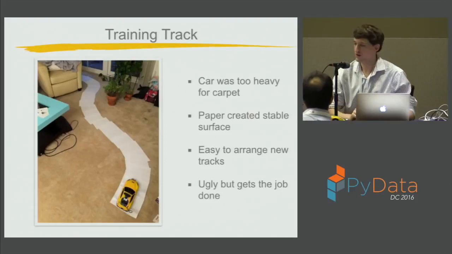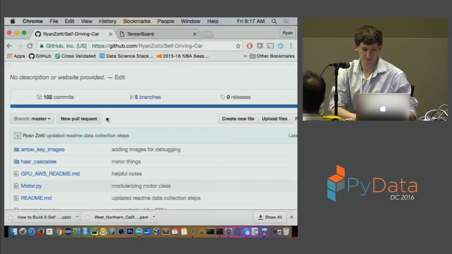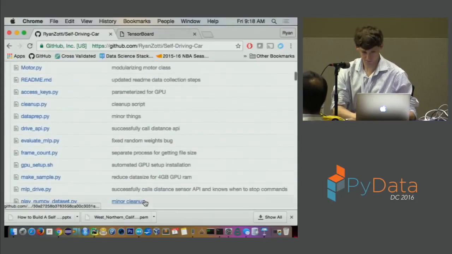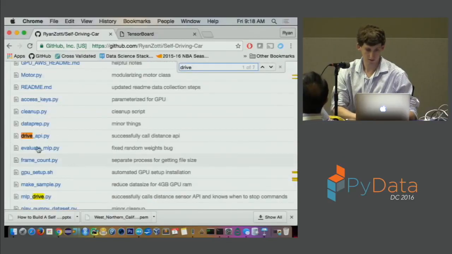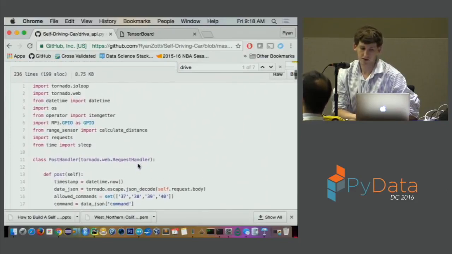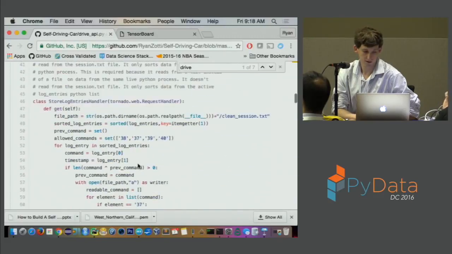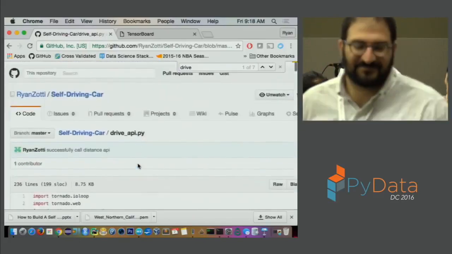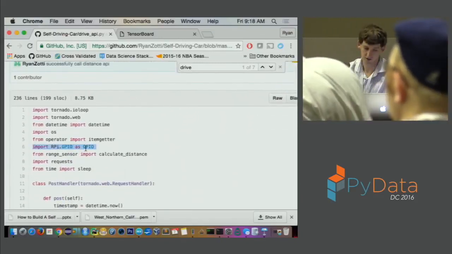Yeah. So I'm going to take a really quick tangent, and I'll show you some of my code if you're interested. I have all this on GitHub, by the way. If you just go to GitHub, Ryan Zotti, self-driving car. The Raspberry Pi code is really easy to use. I've got a lot of extra code here, but the important stuff is, where's my motor class? Here we go. No, this is not it. Whenever you interact with the Raspberry Pi, you have to import basic Raspberry Pi packages, or just this one library, actually.